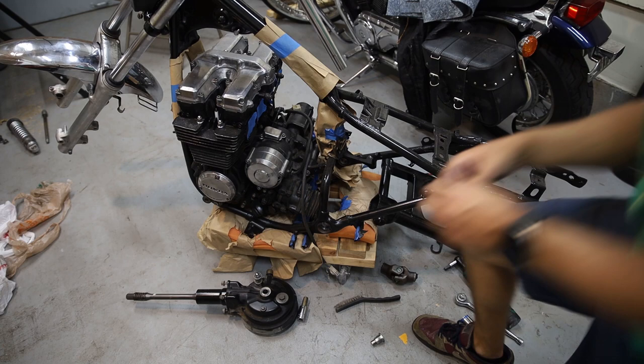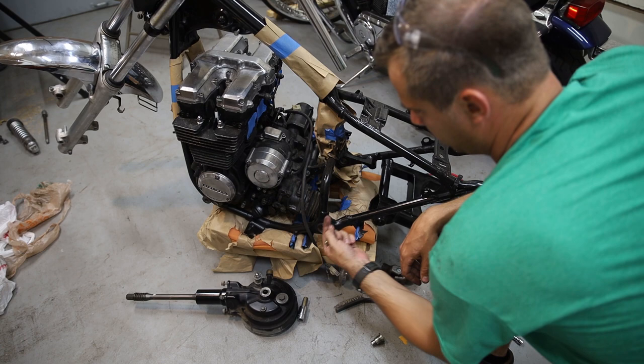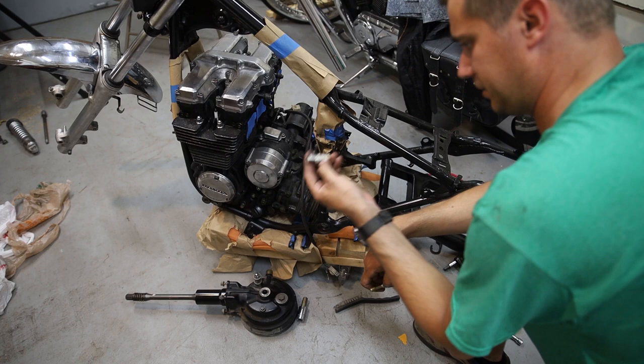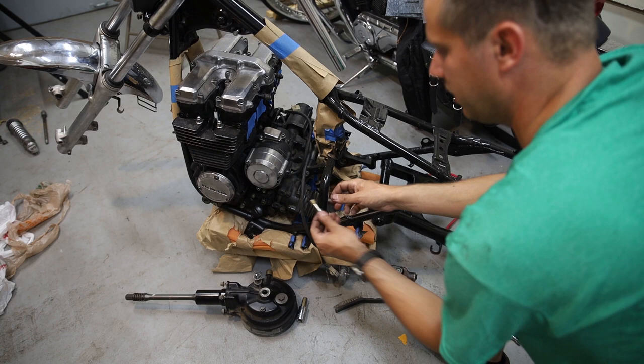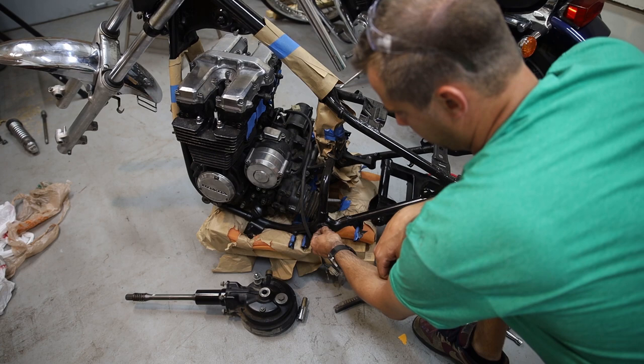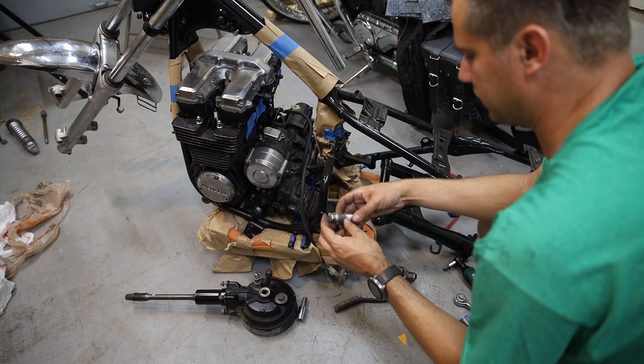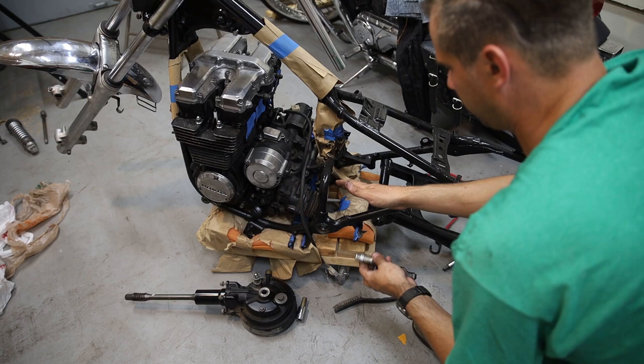Boy, I tell you what, that was really scary. So turns out the threads inside of here were very badly damaged. So when I put this nut through, it went through just a little bit cockeyed, messed up the threads on here, and further messed up the threads in here. I was able to clean this up with a thread chaser, but I didn't have one big enough for this hole inside here. So I had to take a much smaller one with the same thread pitch and just slowly work it around and carve out good threads for it. I then took a spare one of the opposite side bolts and ran it back and forth a bunch of times to clean these threads out. So hopefully now I can get this all installed and we don't run into any more issues.